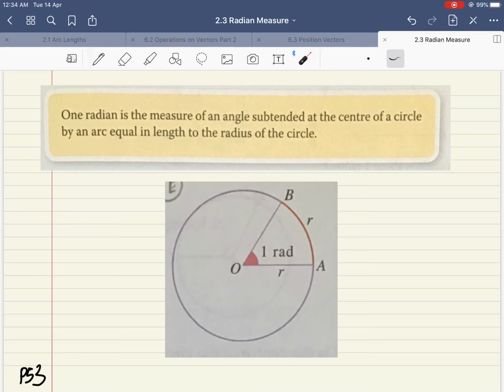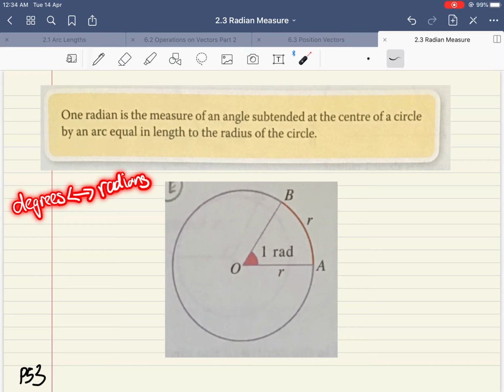What is a radian? In Singapore and maybe in the UK, we actually use cm, while in other countries like America, they use inches. Both of them relate to length. One is in cm, one is in inches. Similar idea. When we think of angles, we think in terms of degrees, but there is another unit that I'm going to teach you today.